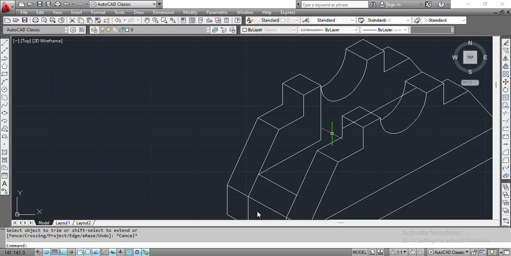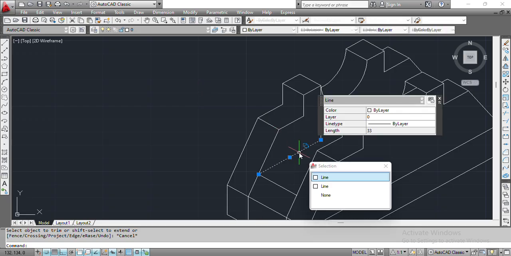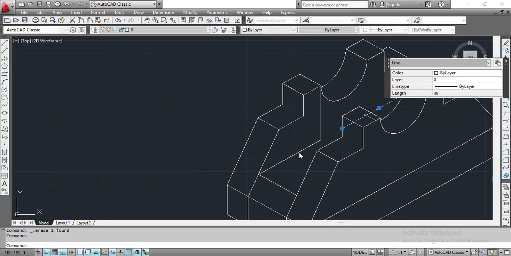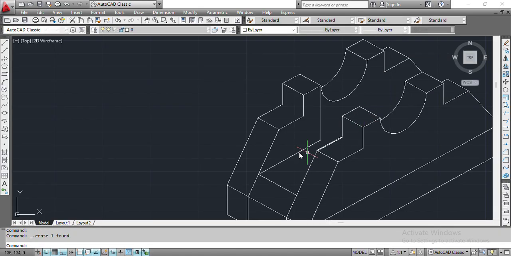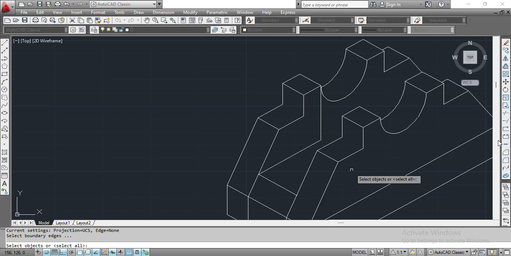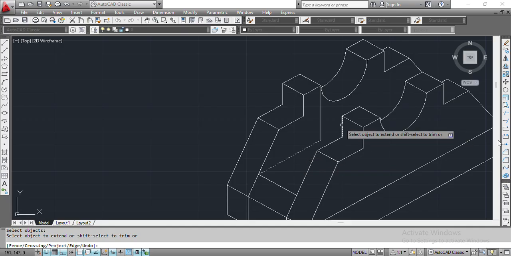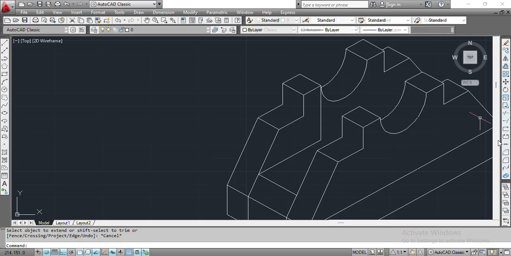And then lastly, we are going to extend this line, extend this line, using the extend feature.